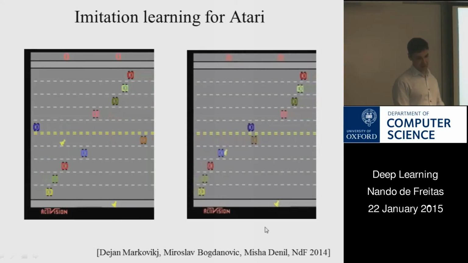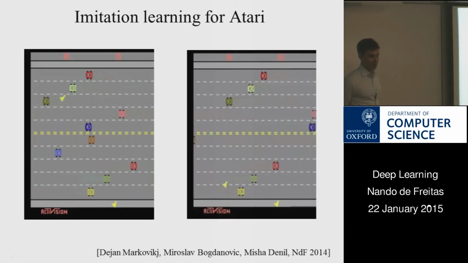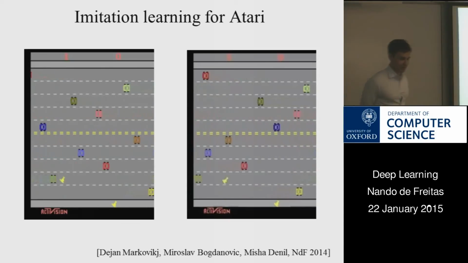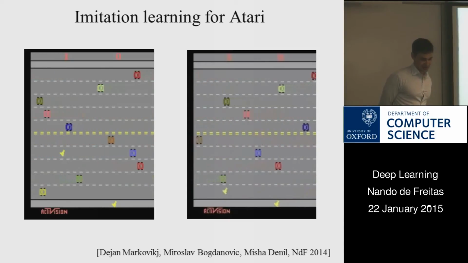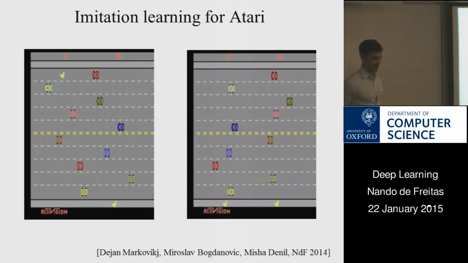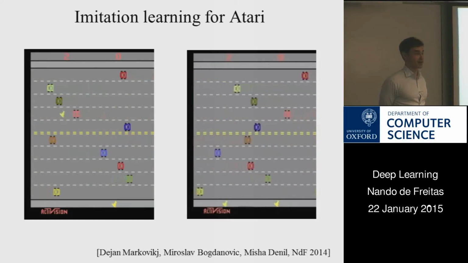And these are agents. Actually, can you tell which one is human, which one is machine? And here the chicken has to cross the road on an American freeway, as you can tell by the direction of the traffic. And actually, the game is called Freeway. If it hits the car, it gets sent back, but it doesn't get penalized. It only gets points when it gets to the end.